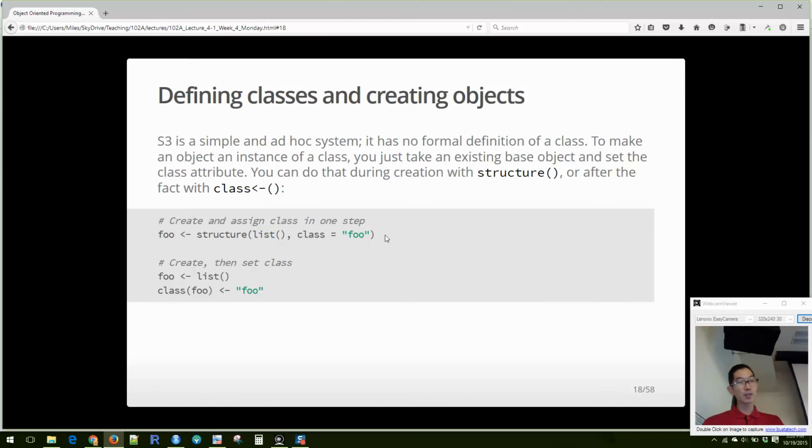And so this creates a new class called foo. And later on we can define all of the special things that foo gets, but that's that, okay? Or you can just say, here's an object foo, it's an empty list, and we're going to say the class of foo is its own special class, okay?